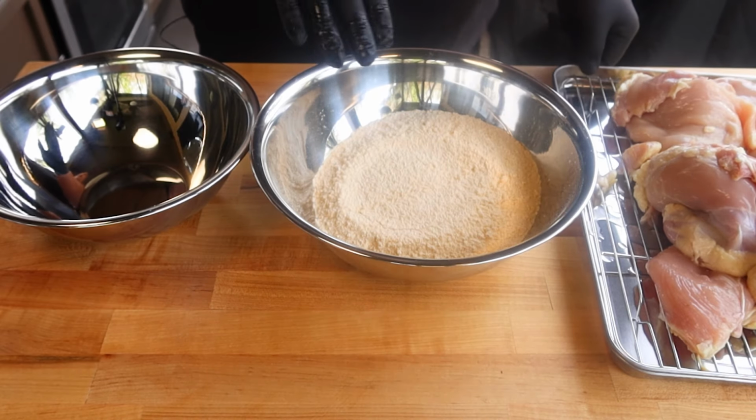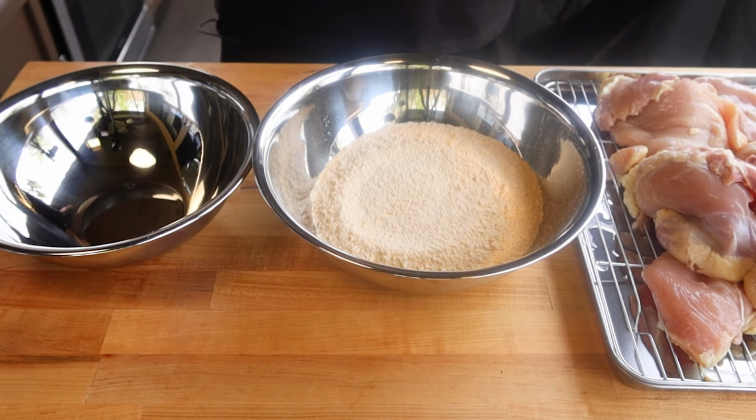Okay, so the next part we're going to do is make our dredge and get our breading going. So I've got 2 bowls here. In one bowl I have some flavored flour to bread the chicken with. Basically, it's just flour, salt, pepper, onion powder, garlic powder in a bowl. And then we're going to take another bowl here, and that's where we'll put our wash. Our wash is going to basically consist of 3 eggs.